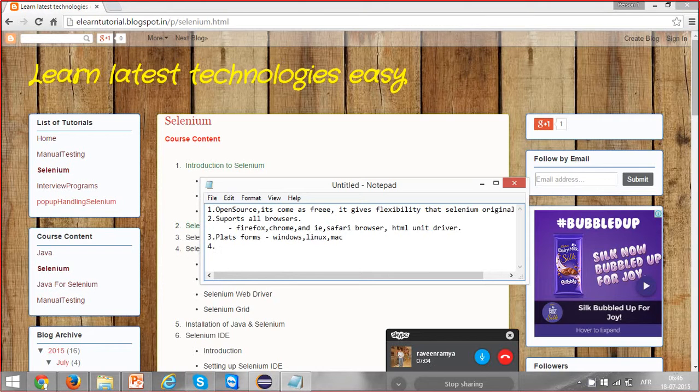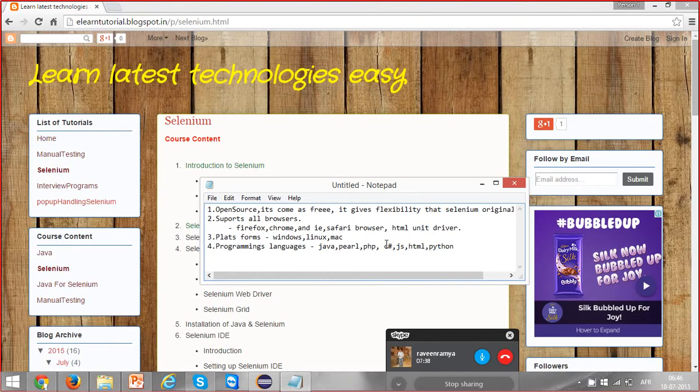And programming languages: Java, Perl, PHP, and C Sharp, exactly. JavaScript, .NET, HTML, and Python.